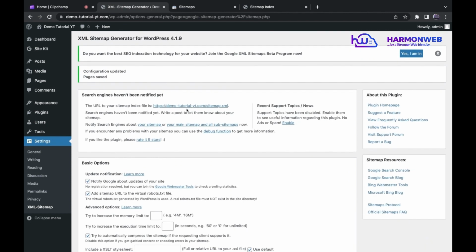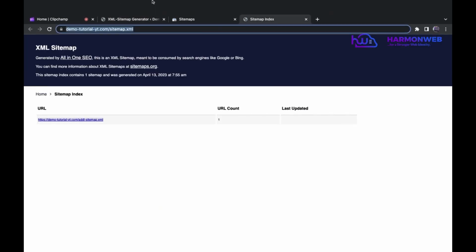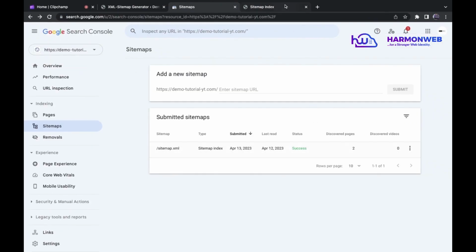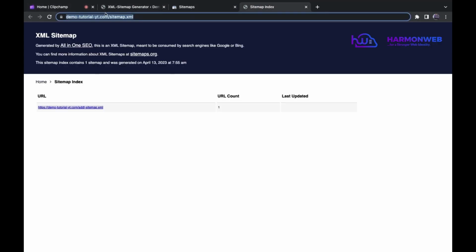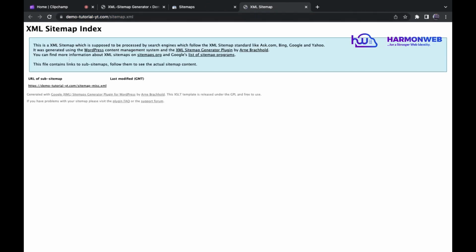Now when you click update options, you come over here, which is the beginning of the plugin settings. Then you right click to copy the link address. Then you come to your Google Search Console dashboard. Another thing you need to know is that since we changed the sitemap, if you reload this one, it will be showing the one of XML by Google. You can see it right here.